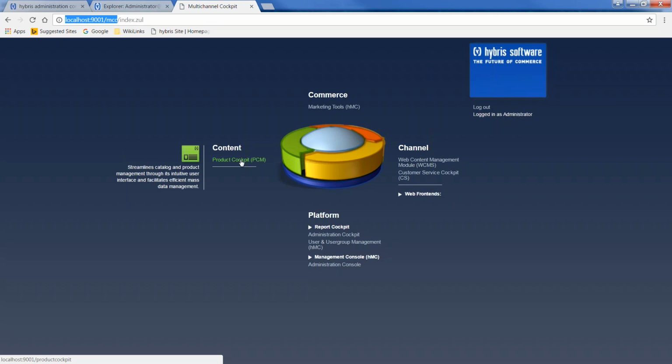The name is very straightforward. Product cockpit. Now guys, I explained to you what a cockpit is. When I use the word product cockpit, what does it ring in your mind now? I said all the necessary tools to configure products and the product catalog. To configure only products. I was waiting for that term, because MCC is the multi-channel cockpit. You can do everything. But product cockpit is specifically designed only for products.